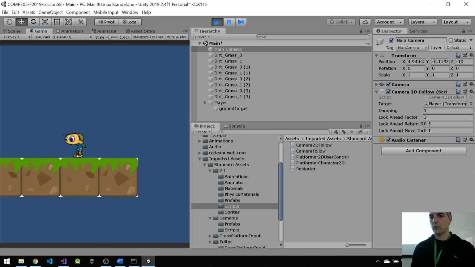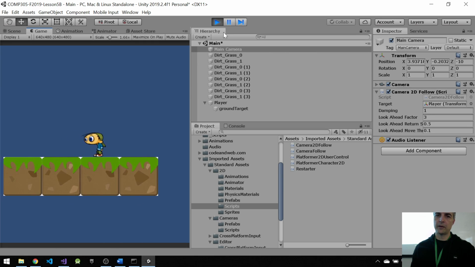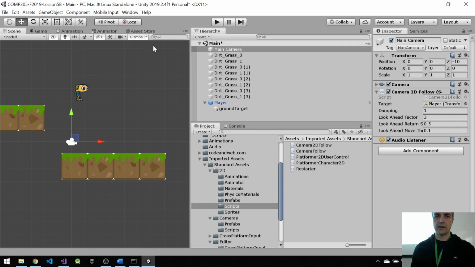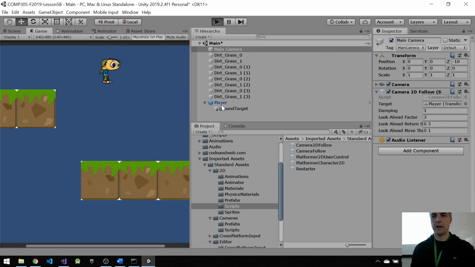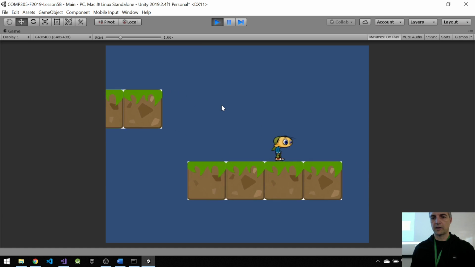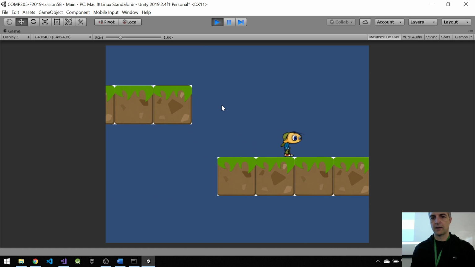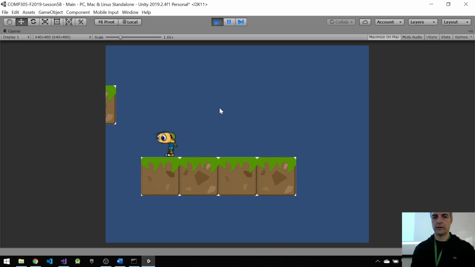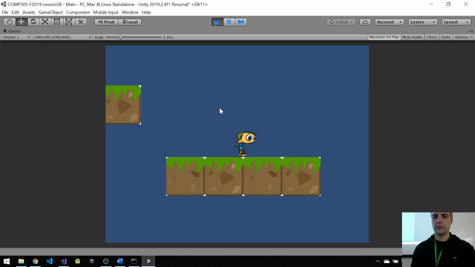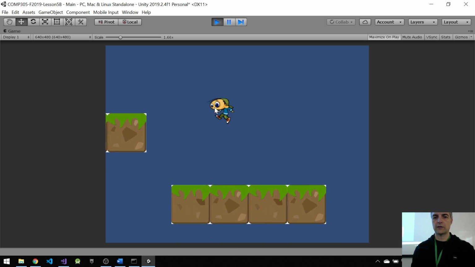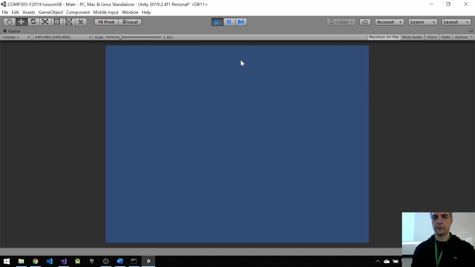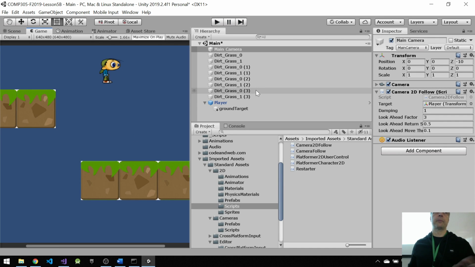And again, I can damp it more. My damping is 1. I can increase damping. Let's try it so that I maximize the screen and see what that looks like. So again, this is my scene, but my game isn't maximized. I'll maximize on play this time around, and let's see what happens. Alright, so there we go. So I kind of move to the right, move to the left, and you can see that it follows the player a little nicer now than before. Now, if it's a little bit too flowy or too bouncy for you guys, that's totally cool. We can change that, but, you know, if it falls, you can see that the player falls down. So that player camera is done.